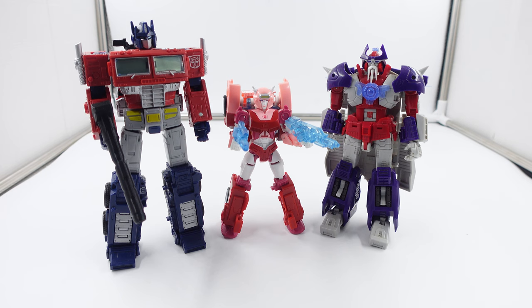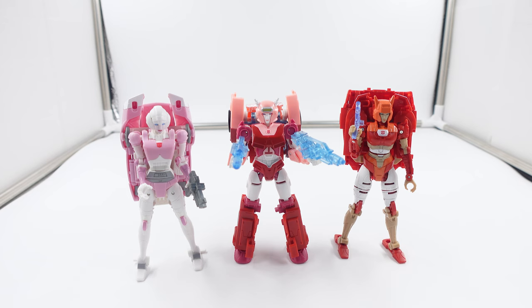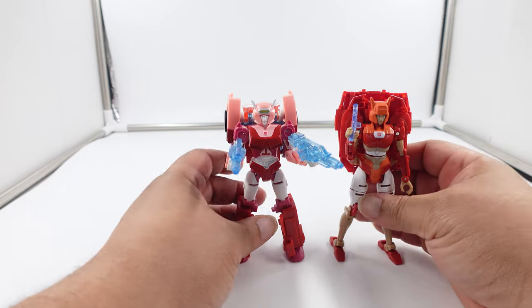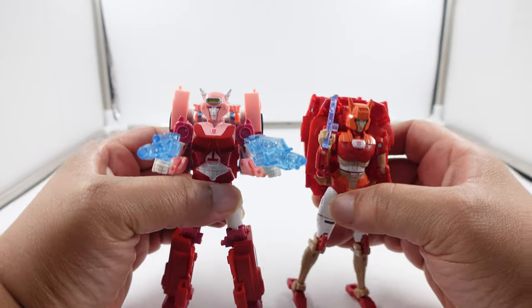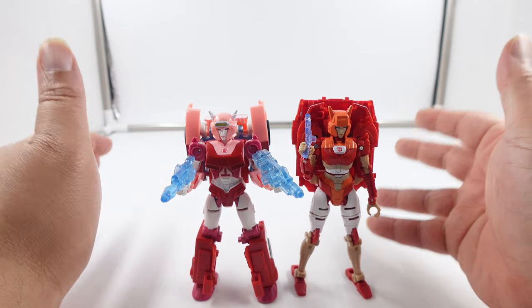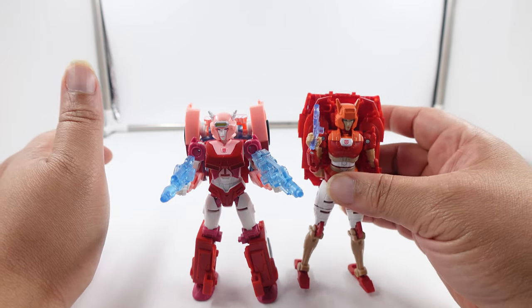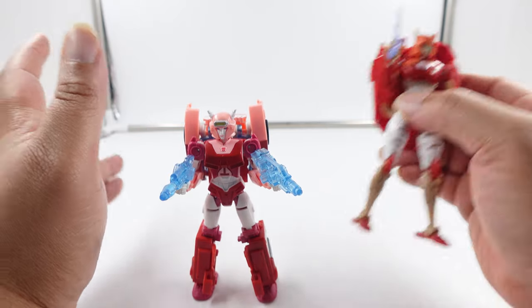Then we're going to do the comparison with the Netflix Alita One, and then give final thoughts. I just want to show her off next to the Studio Series 86 RC — they're the same height, just different sculpts. Basically this is a remold of the Earthrise RC, and this is the new mold. I have to admit I did like the old one, but this one does look more like Alita One. The old one was just a better-looking sculpt of the Earthrise figure — and the Earthrise figure, well, it's not great. But for some reason using the Alita One sculpt it made it look better. There's nothing else to compare to — let's go straight to final thoughts.